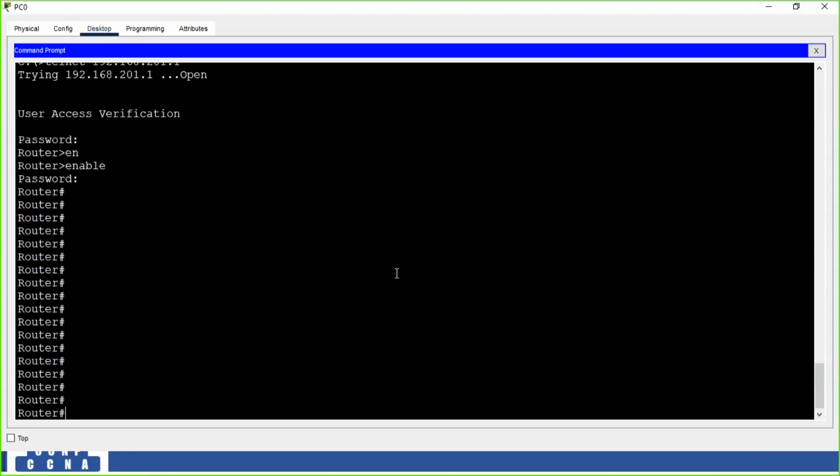So like this you can assign any new password. Suppose you forget the telnet password, the same password recovery process works for the telnet password, console password, auxiliary password, and enable password. We have to follow this step. This step is called the password recovery process. The same password recovery process applies to a switch also, because all these networking devices have the same operating system. The same process for router and switch also. So it is called the password recovery process.